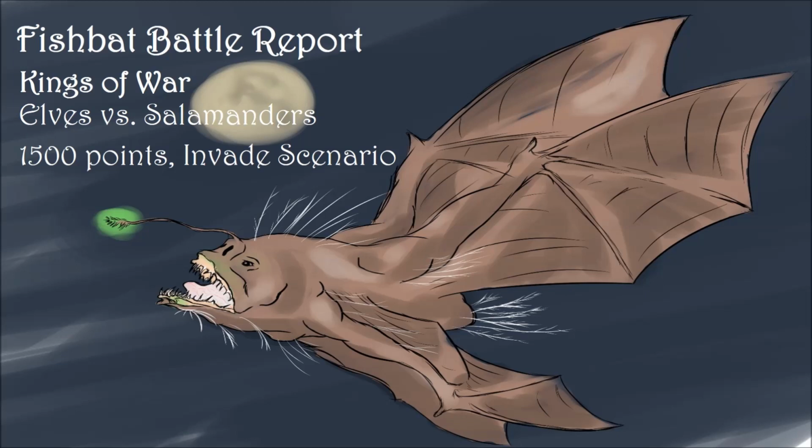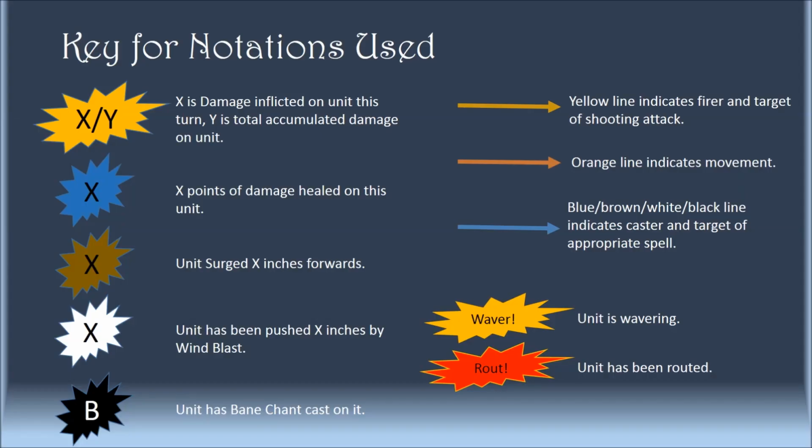1500 points Elves versus Salamanders. Salamanders being a very popular opponent, and we are on the invade scenario today. Let's get into it. If you haven't seen my videos before, this is the notation I use to help you keep up with what's happening in all the action, so pause if you need to.